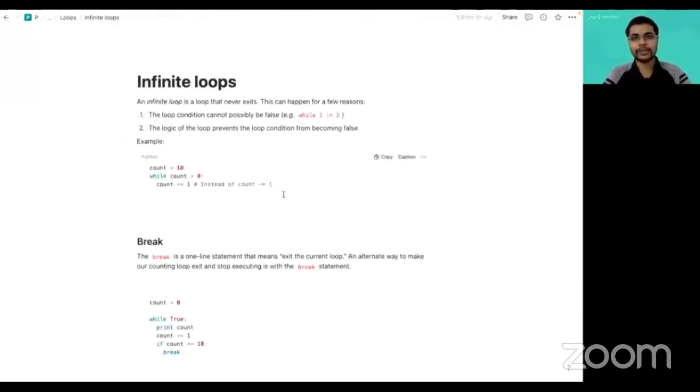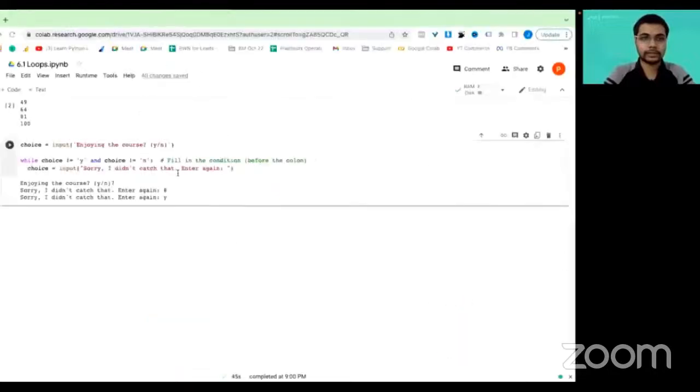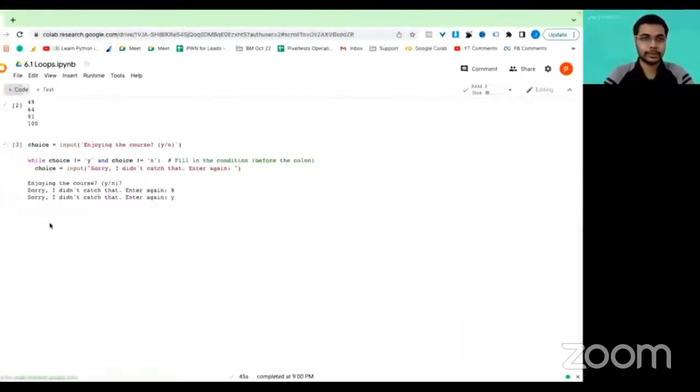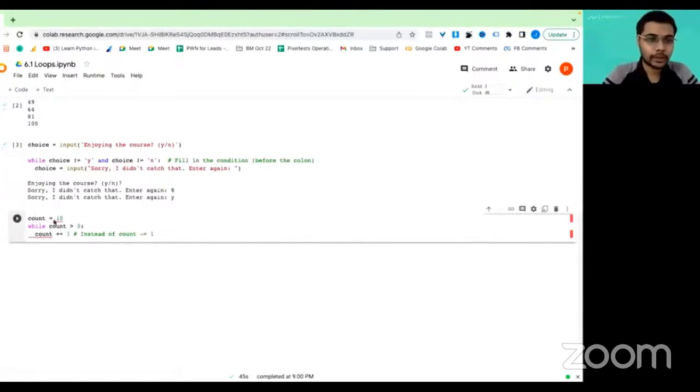Now an infinite loop is a situation where you have given a code. We're not going to run this code, but I'm going to show you. Now count is equal to 10. We have initialized the variable count to 10. Now while count is greater than 0, count plus equal to 1. So we are going to increment it. What is happening here is we should have actually decremented it, like decreased it, and then when it reaches 0 it will end.